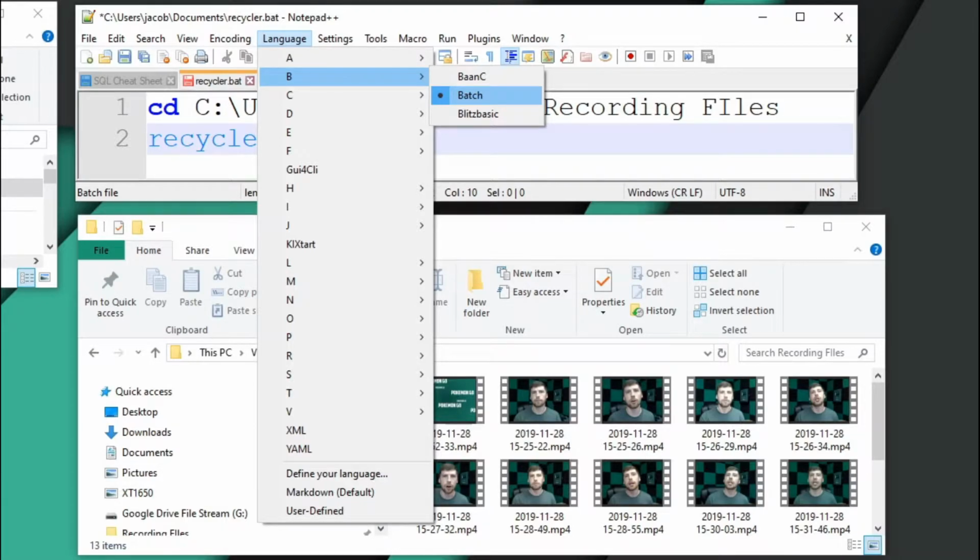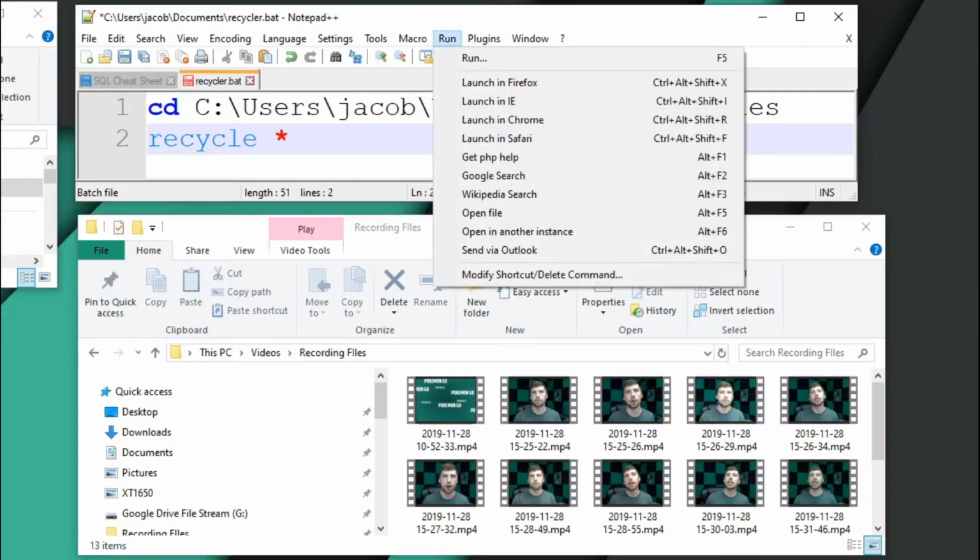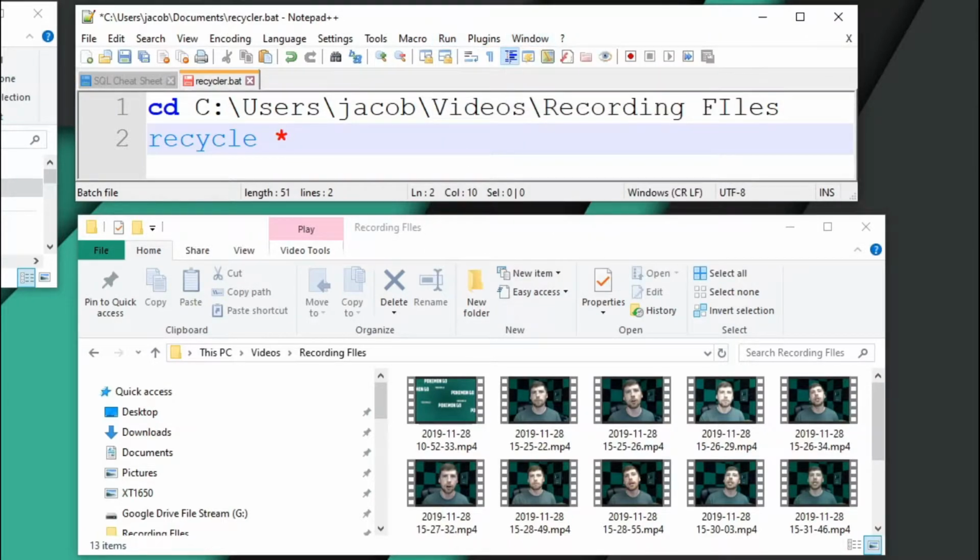If you do not want to use Notepad++, I could say you can go ahead and do .bat, but I don't know exactly how you're going to run it. If you know a way to do that, then by all means, go ahead and do that. But like I said, we are going to run this so you can actually see it working. But as far as the command line is concerned, I will include this in the description. But you have to go ahead and do it like this.